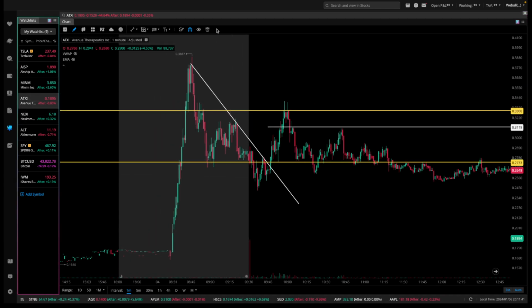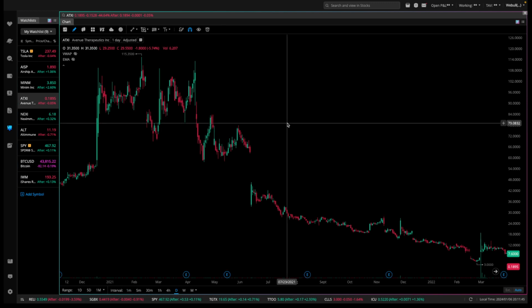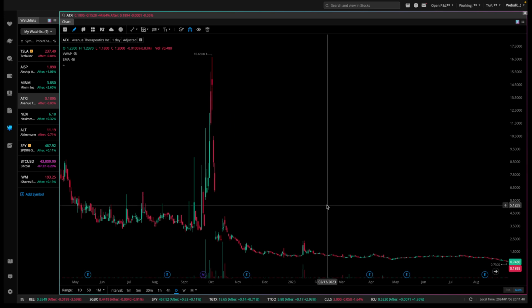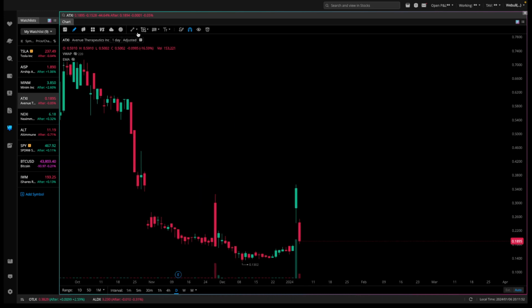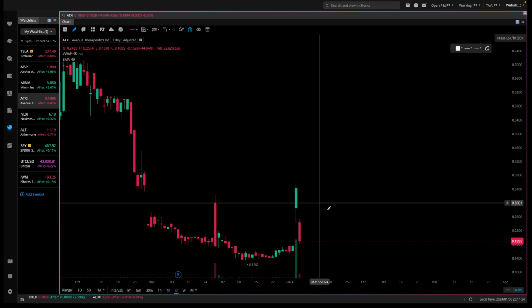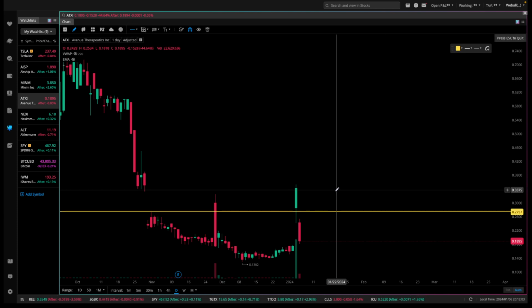Look, I've got these levels marked already. Let me just delete and I'll go over it again with you guys. So let's move on to the daily chart. I like this chart quite a bit. This is a very clean daily chart, probably one of my favorites for the week. Daily 0.27. So remember this level, 0.2750. I hope you guys are remembering this level.